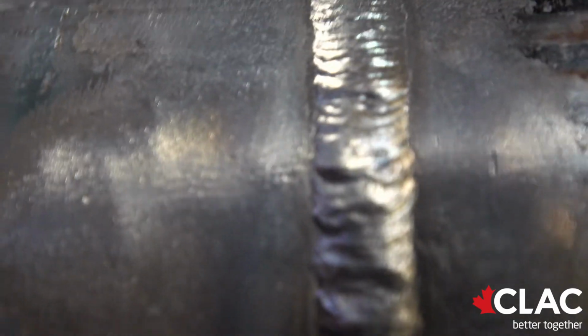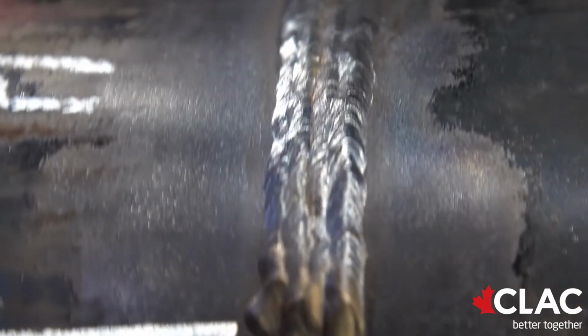Doing your initial B, you can do it either with what they call F3, F4, which is a 60-10 root, 70-18 fill and cap, or you can do it in the TIG mode, which is an F6, F4. F4 being the 70-18 fill and cap, F6 being the TIG root.